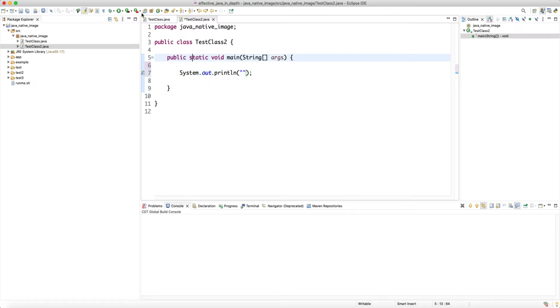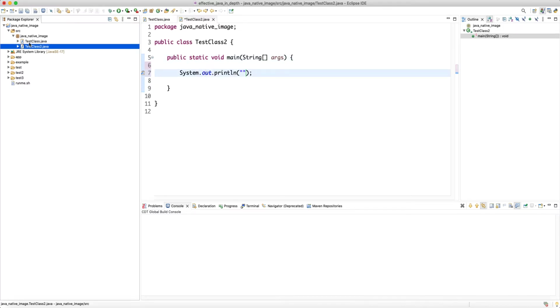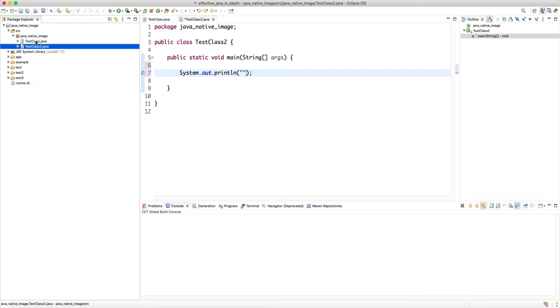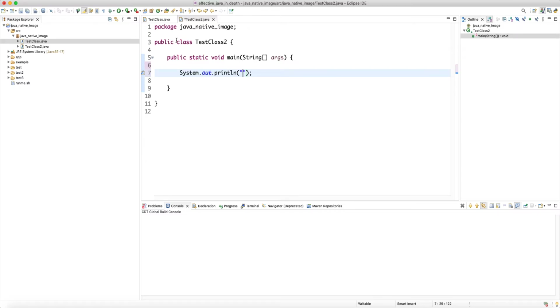And what we want to do is create an external tool where we just select which class has our main method, right? We select it in this visual tree view, and then the native image selects this class as the main class, the entry point of the application. That's why we're trying to use a setup external tool using the internal environment variables of Eclipse. Then if we select different files, the command that runs the native image changes, because the internal environment variables of Eclipse are evaluated based on what you select, for example, in this tree view. So let's say hello from test class 2 main method dot dot dot, right?